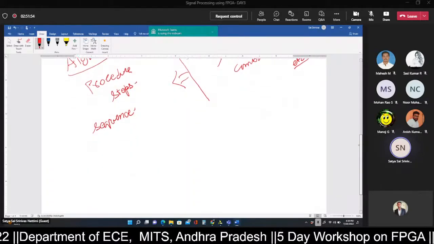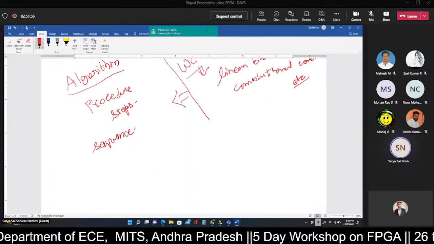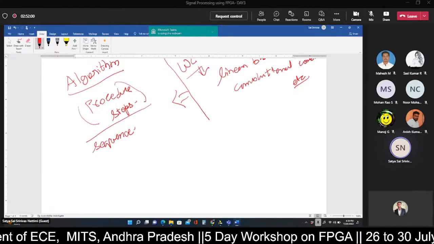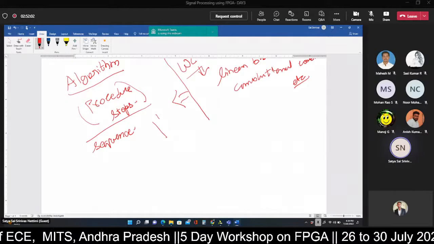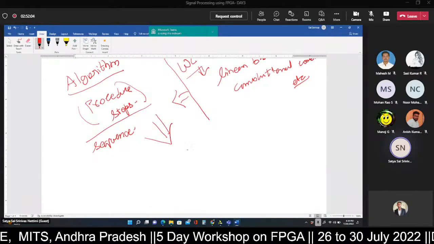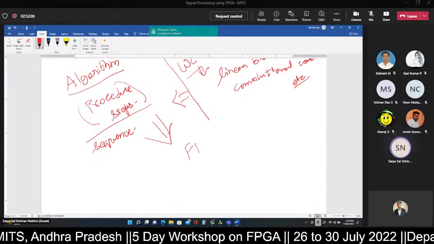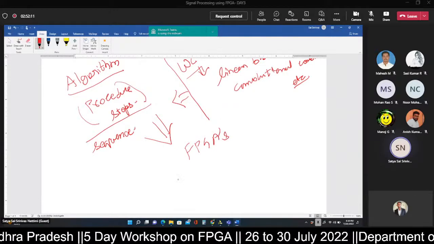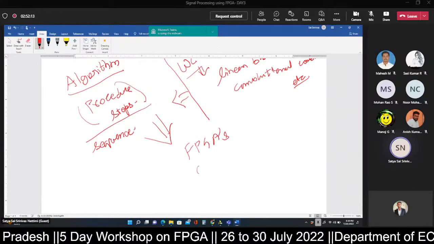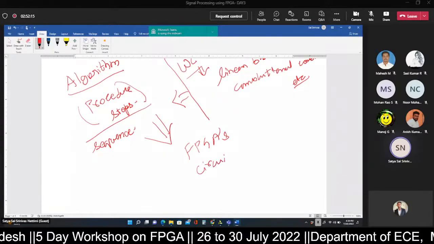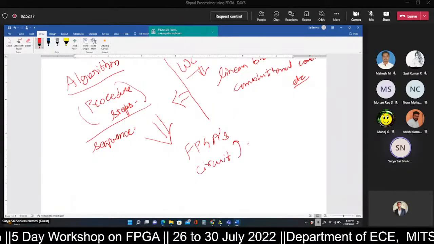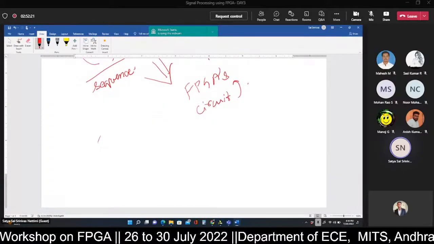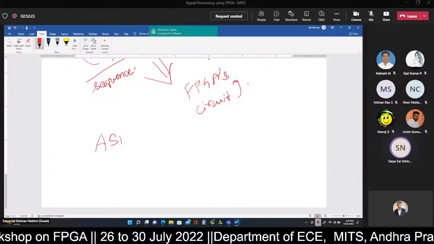So for these kinds of systems which involve any algorithm or a procedure or steps, how do you map those on FPGAs? That means how will we map them in the form of a physical circuit that is sitting on FPGAs. So in all these cases, we use the concept of ASMD.